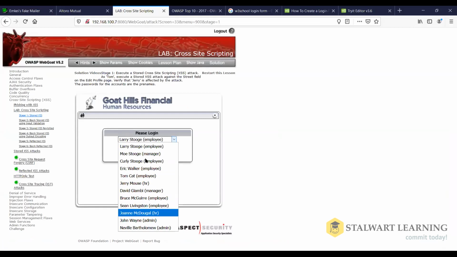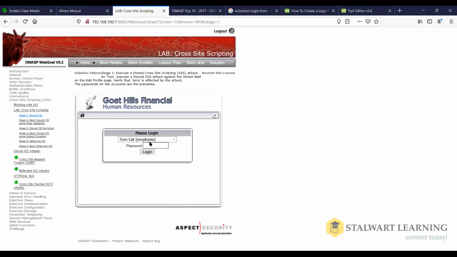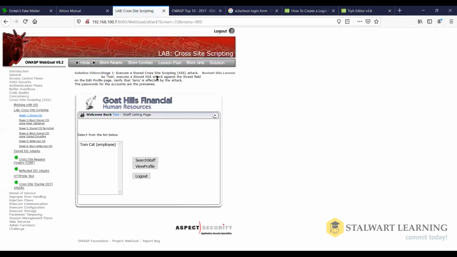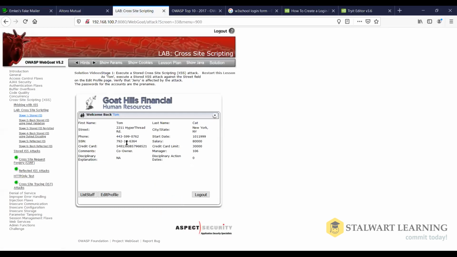Now you can see this is a portal where you have the employees and HR. Obviously HR can see the employee details. However, an employee, which is probably an engineer, cannot see the HR details. Let me just log in as Tom. Tom is an employee, and I'll log in as Tom. Okay, and this is Tom's profile, and Tom can view his own profile. He has all the rights, where you can see his salary, his address details, SSN number, and any other things.